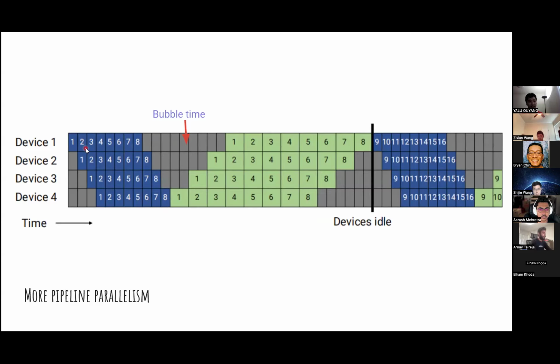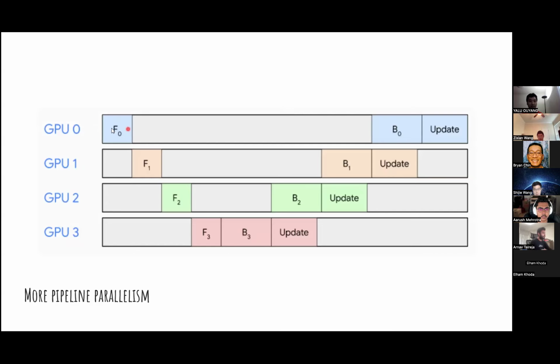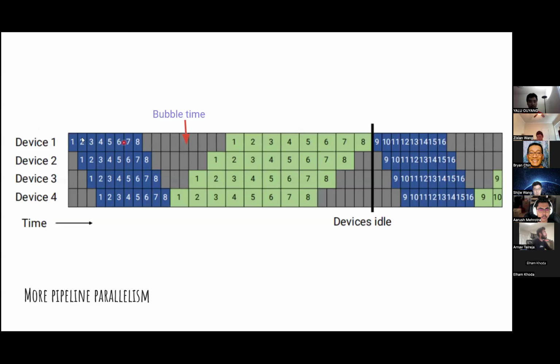Now, one thing we could do is break down these batches further into micro batches. Say if you think of this as an entire batch, you could break it down into 8 smaller batches. And you can see here that you don't need to process the entire big batch before it is passed on to the subsequent devices. Thus, you can see here, the gray areas are reduced somewhat.